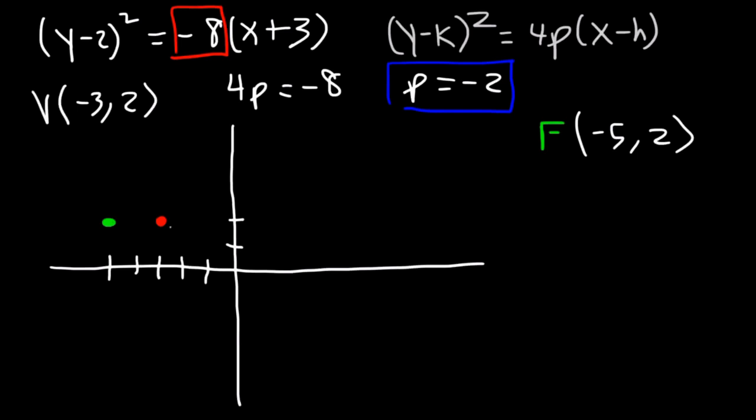So now that we have the coordinates of the focus, let's find 2 other points so we can graph the parabola. So if this is p, then we need to find another point 2p units away from the focus. So the absolute value of p is 2. So the absolute value of 2p is 4. So from the focus, let's go up 4 units and down 4 units. So we have another point which is -5, and then 2 plus 4 is 6, and then the other point is going to be -5, not +5, 2 minus 4 is -2.